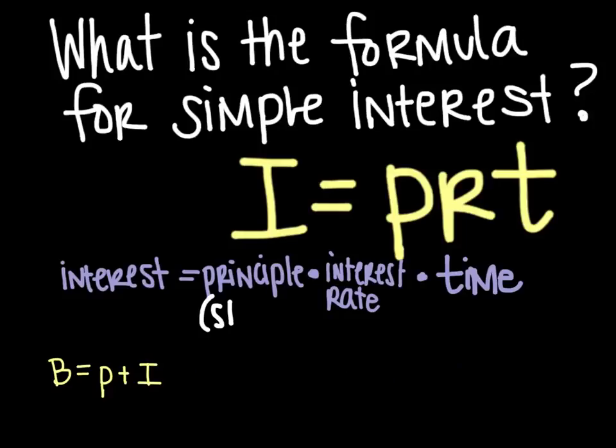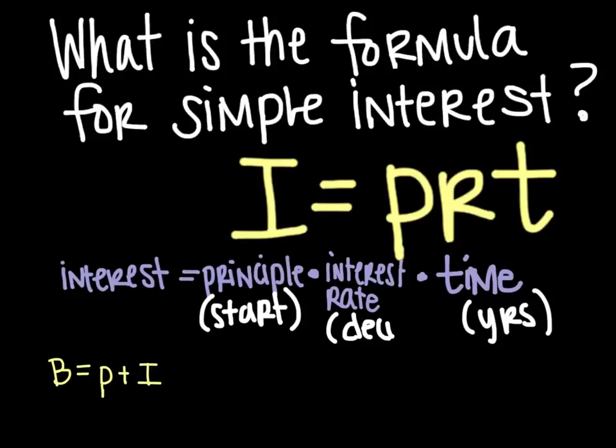So a couple words that you might not be familiar with. Principal, that's your starting amount. So however much money you have at the beginning. So that's important to recognize. And then your time is expressed in years. Now, on IXL and different problems that you solve, it might just ask you for the interest. If it does, you're just going to plug in your principal amount, multiply that by your interest rate. And I should mention this is as a decimal. And then time is measured in years.